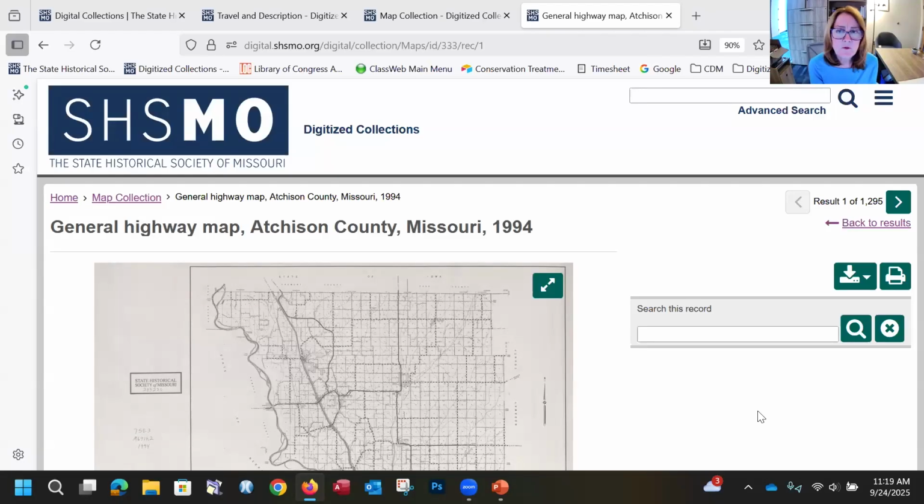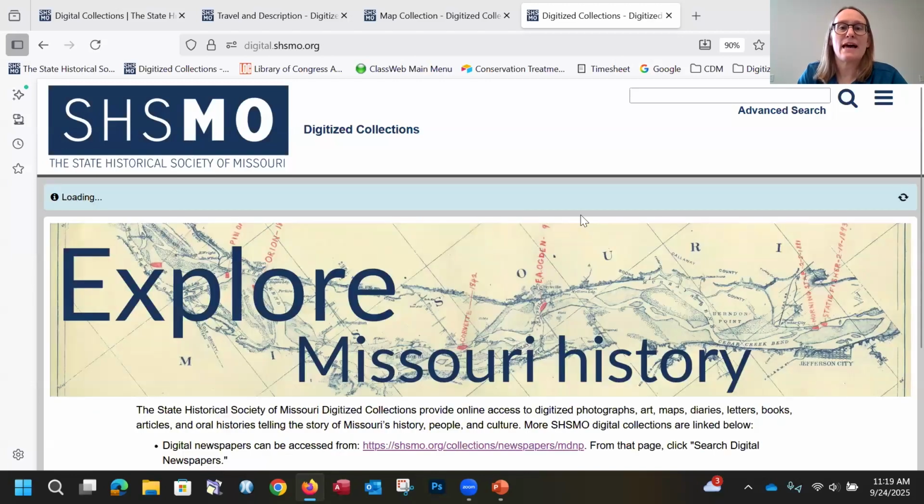Martina asked if you could recommend the best way to find old photos of relatives. Is it just to search by last name, location? I would start with last names, and then narrow it to photographs, and maybe location. I would start with the last name, then go to location, and then go to photographs under format.